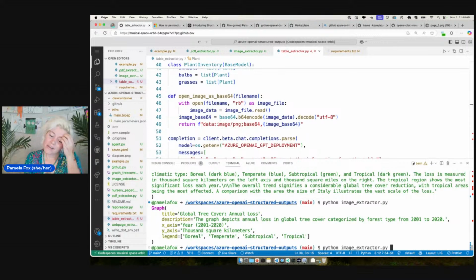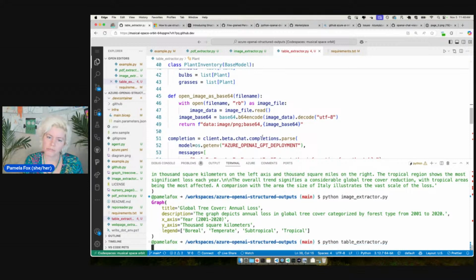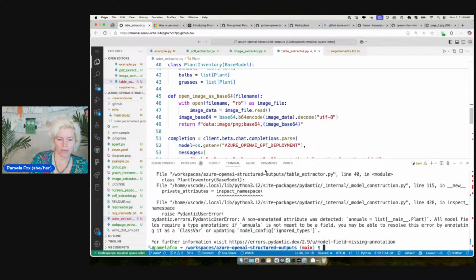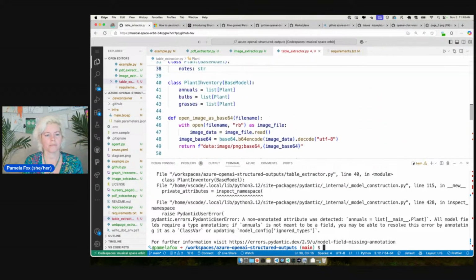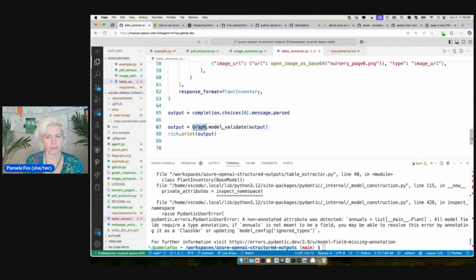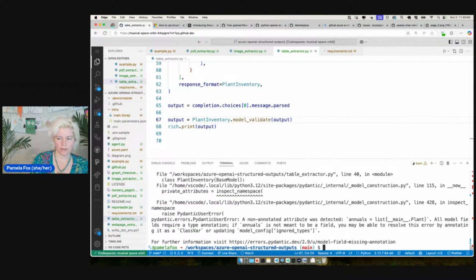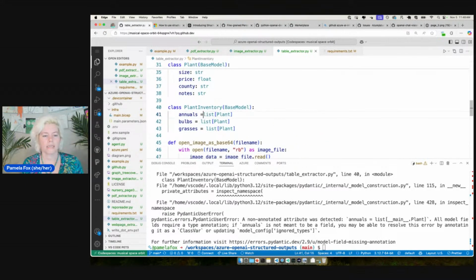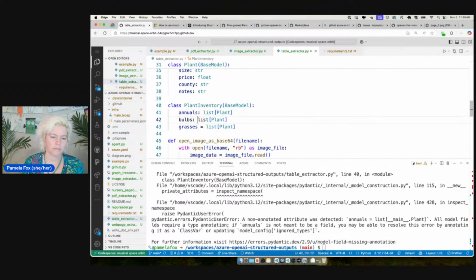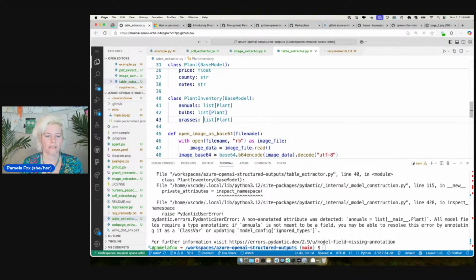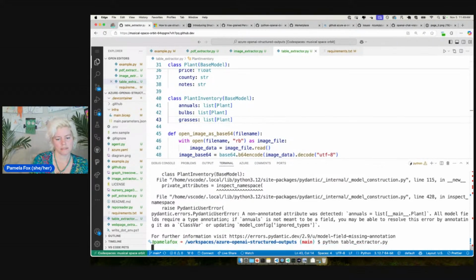I always want to say that when we're using structured outputs, the first time that we use a new schema, it does take a lot more time. So we actually got a Pydantic error. Part of it is that I didn't pass in, I need to update my all model file, fields required if annuals is not. Okay, so I just wrote my Python wrong. So we should do it like this. These are all type annotations, so they go after the colon.